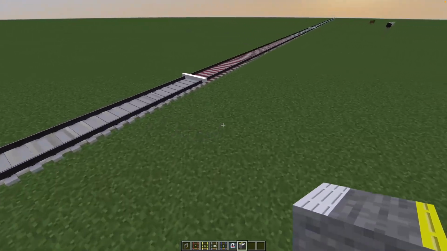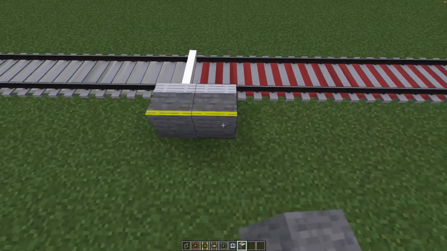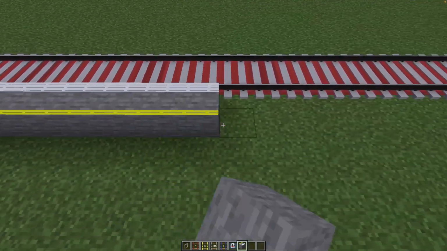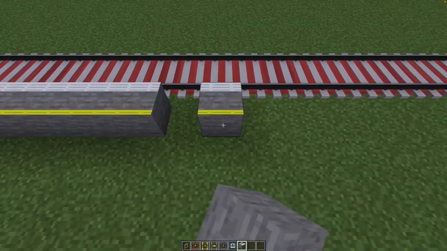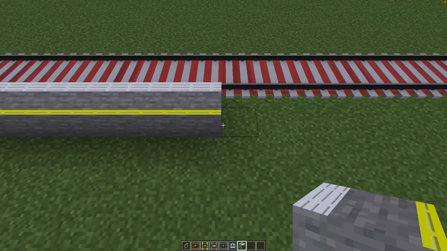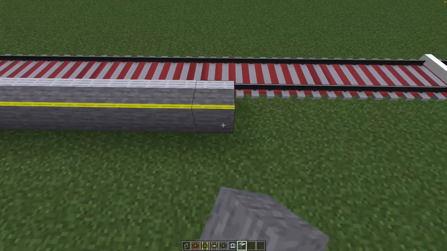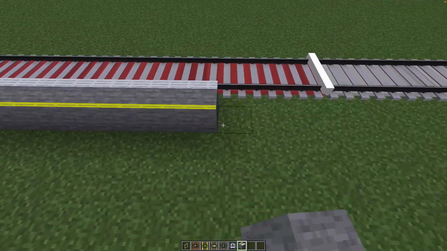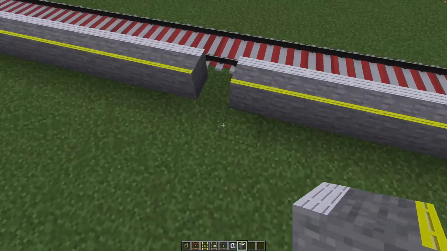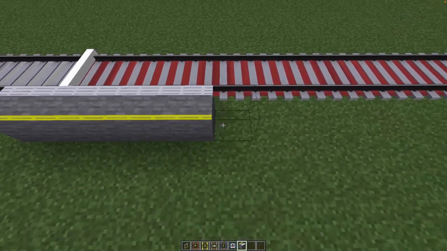Next, we're going to create the area for our stations. We are going to be placing down platform blocks along the platform rail that we generated earlier. For the trains to stop and open the doors, we will need at least one set of platform blocks along the platform rail. Otherwise, the train will stop and the doors will not open. Do this for the first station, then go across to the second station and do the same.